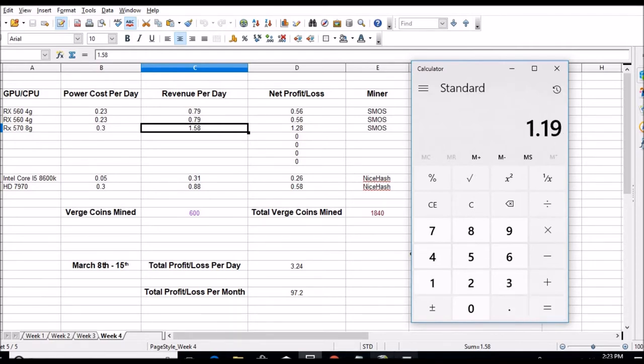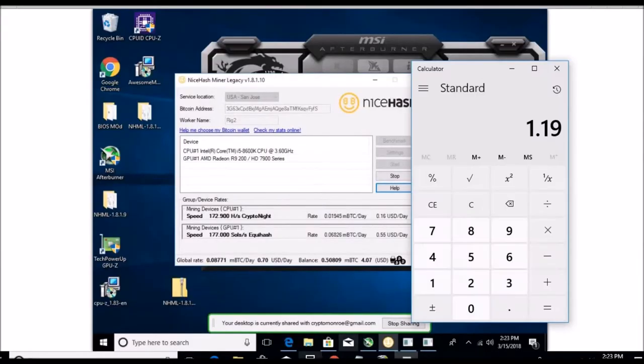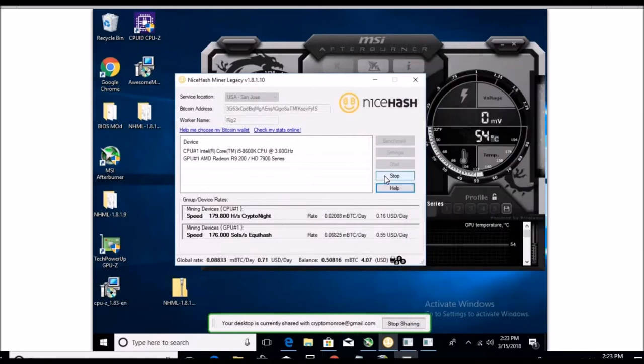So what are we doing right now? We are doing 71 cents. So 70 cents. So .7 divided by 1.19 is .58, basically a 59% drop since upgrading, quote unquote, to the latest version of this miner. So let's stop this real quick.